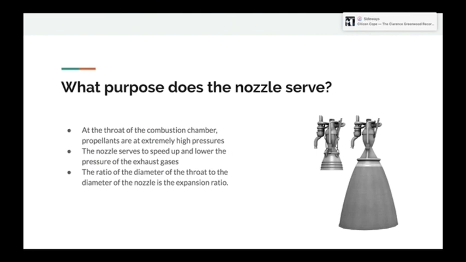The rocket motor on the left is the Merlin 1D, which SpaceX uses 9 of on the first stage of the Falcon 9. These are optimized for use at sea level and most realms of the atmosphere. On the right is the same exact rocket motor. However, SpaceX uses this one on the second stage of its Falcon 9. The second stage of most rockets is used in the vacuum of space, where the ambient air pressure is extremely low. And so you can see the nozzle of this rocket is extremely large. In fact, it's 2.7 meters in diameter.